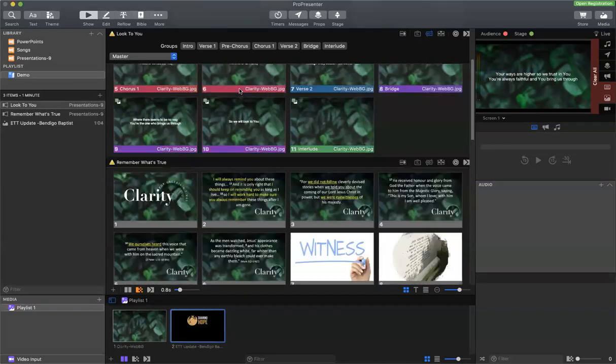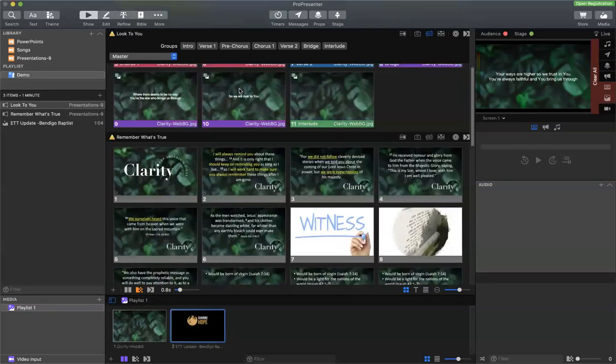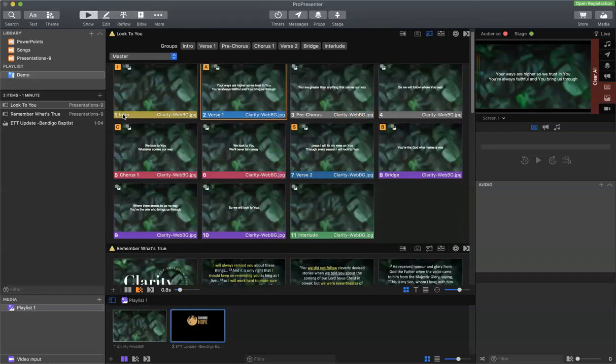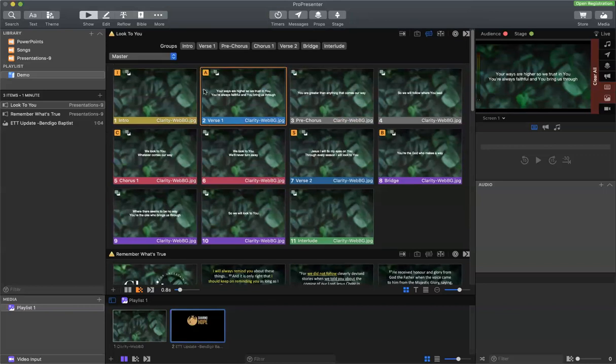Next, so that's a song, and I'll come back to that in a moment. You can see, just quickly before I move on, that the song is broken up into different sections: chorus, verse 2, bridge. But it's not at the moment broken up into an arrangement. So if the worship leader were to go through the song as it is here, they would just do one chorus, they would just do one bridge, and usually we repeat sections. That's not set out like this at the moment. I'll come back to that in a minute and talk to you about how that gets set up.